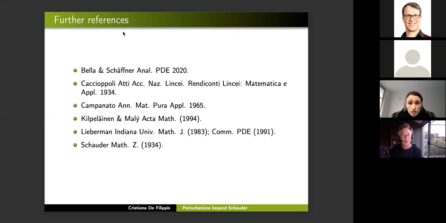I just want to ask, while we're waiting, how much of this story changes if you look at the parabolic case? For example, if you look at the gradient flows of the corresponding functionals, can you still prove estimates of this kind? I believe yes, this is currently under investigation, and I believe that these results can be brought also in the parabolic framework. The technique that we use should of course be readjusted to the parabolic framework.